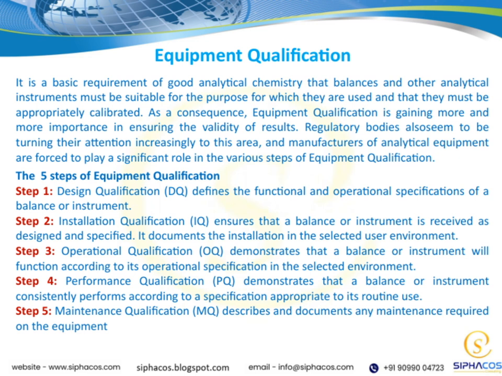in the intended environment. The third step is operational qualification, OQ, demonstrating that the instrument functions properly according to its specifications within that environment. Following that is performance qualification, PQ, which shows that the instrument consistently performs to the expected standards for routine use. And finally, maintenance qualification, MQ, involves documenting any maintenance activities needed to keep the equipment in optimal condition.